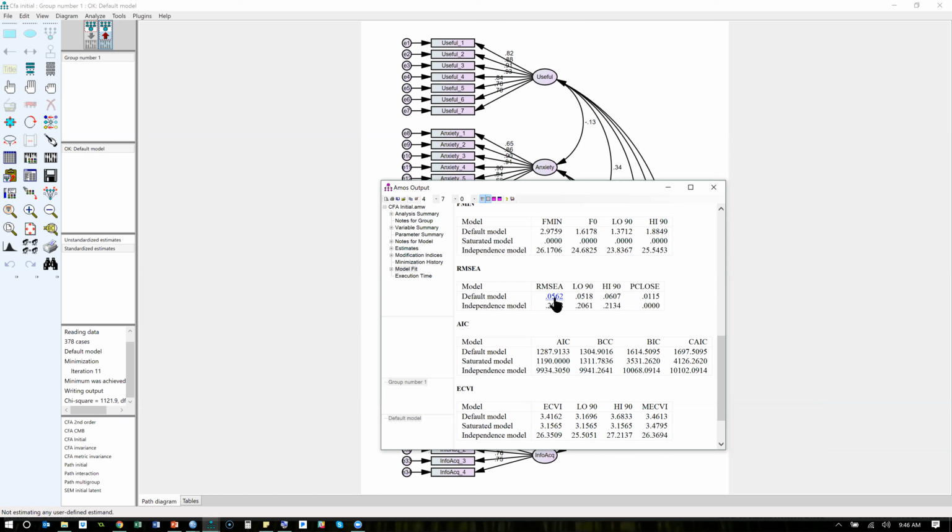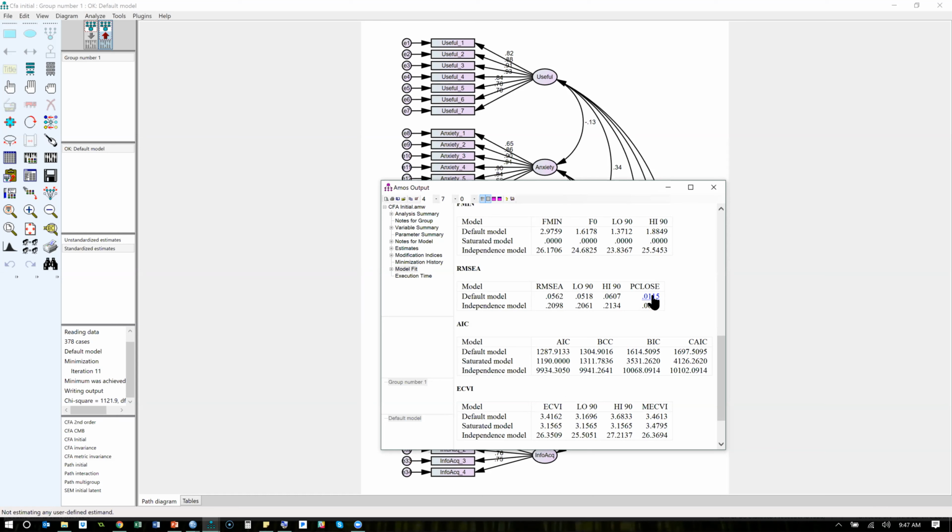Smaller is better. And we want the p-close to be greater than 0.05. It's essentially a p-value inverted. It's a p-value to test the badness of the model. So we want a non-significant p-value here, because that's also not very intuitive. We don't have that. So there might be something we need to adjust to fix this.